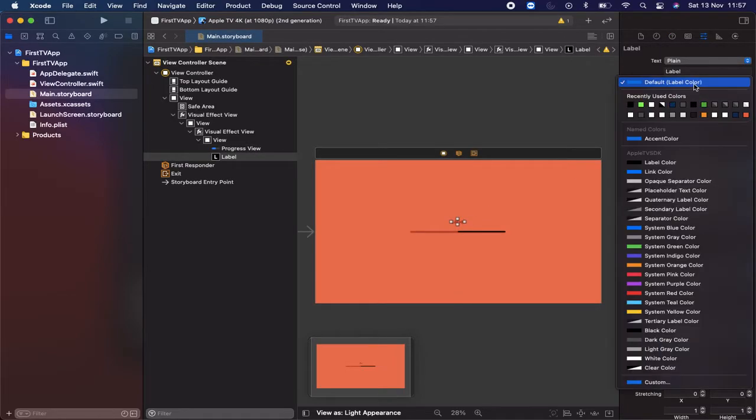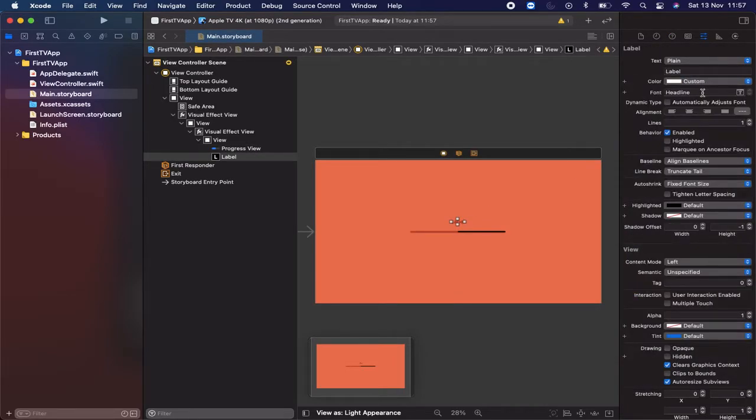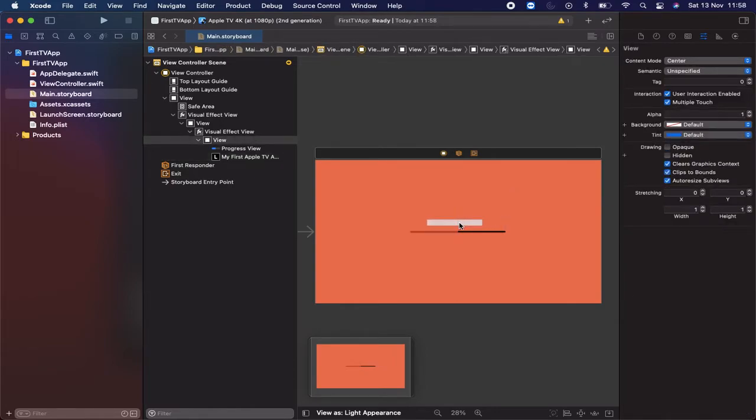The text color will be white, and in the label I'm going to write my first Apple TV app. Enter, and let me drag it to the center of the screen.